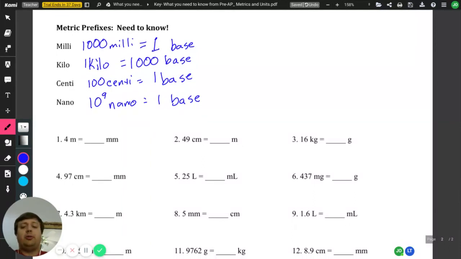If you are struggling with some of these, that's okay. Let's get some practice and dive on into this. So I have 4 meters here, and they want to know how many millimeters that is. I personally like to use King Henry died by drinking chocolate milk, and the reason I like to do that is because it just makes it easy to go from one thing to another. If you know your prefixes, then by all means, you can just do a quick multiplication. But this is another simple way to do it.